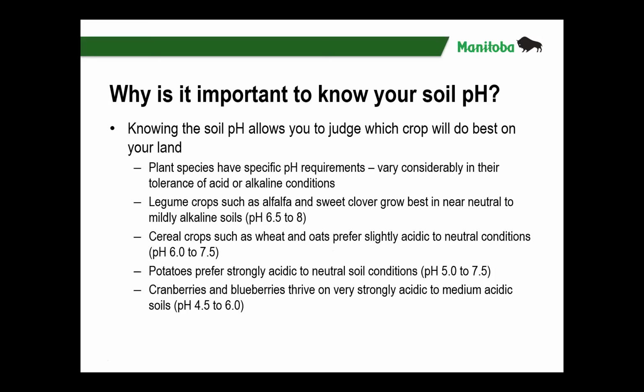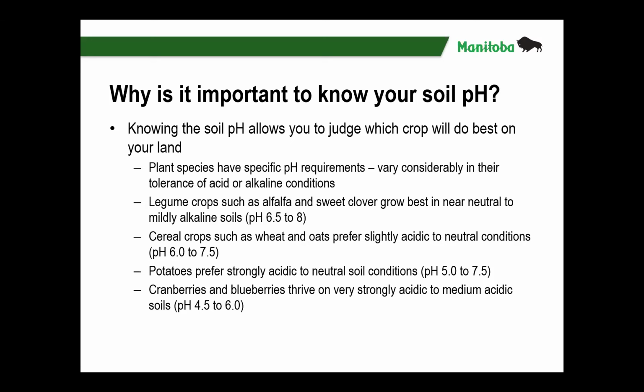Potatoes tend to like more acidic to neutral conditions at lower pH. That's because things like fungi and scab and some of those diseases tend to be worse in higher pH soils. So that's one of the reasons why that acidity can be very helpful with potatoes. Also, of course, potatoes with more of an acidic soil tends to be a sandier soil. So there's that other side of things, that potatoes like to be in those lighter soils to begin with.